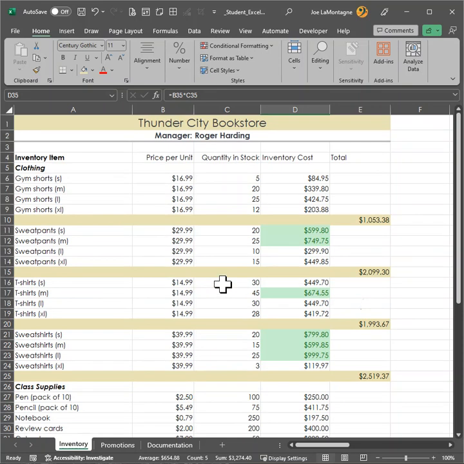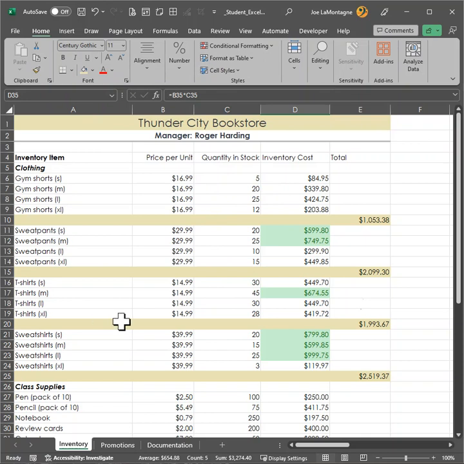So the Format Painter will, in essence, copy any type of formatting, anything under the font, the alignment, the number, cell styles, any of these, anything that affects the actual cell, you can actually copy. So that can be kind of useful with that Format Painter.